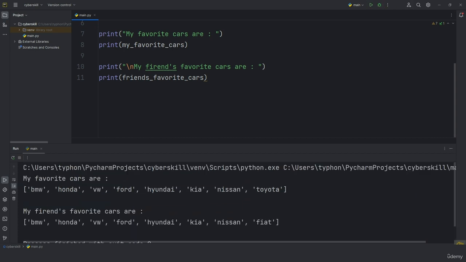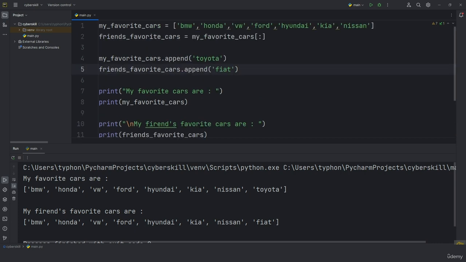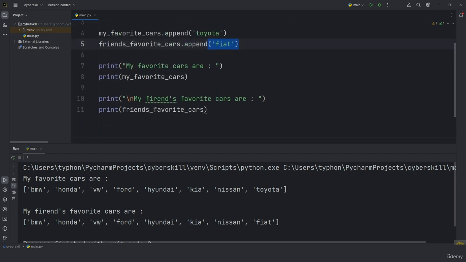And as you can see here, we copied the original items in my favorite cars to the new list called friends favorite cars, as we did in the previous example. And next we add a new car maker to each list, and we add Toyota to my favorite cars, and we add Fiat to friends favorite cars, and we then print the two lists to see whether each of these favorite cars is in the appropriate list.